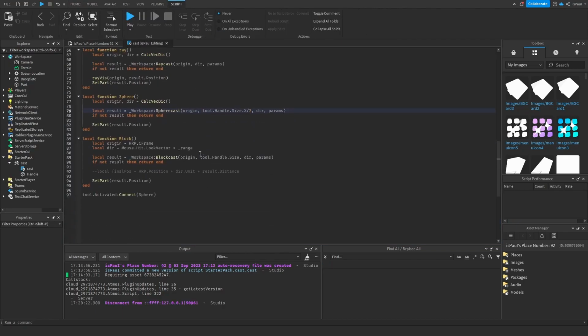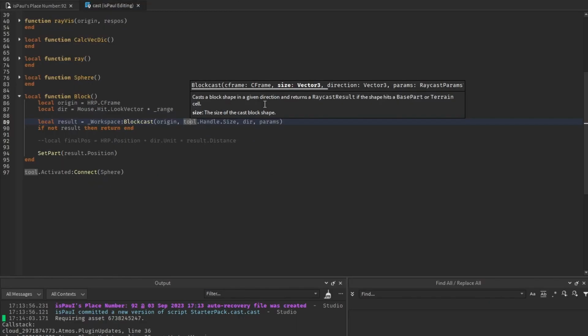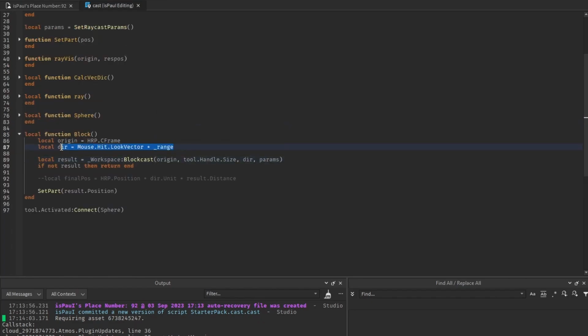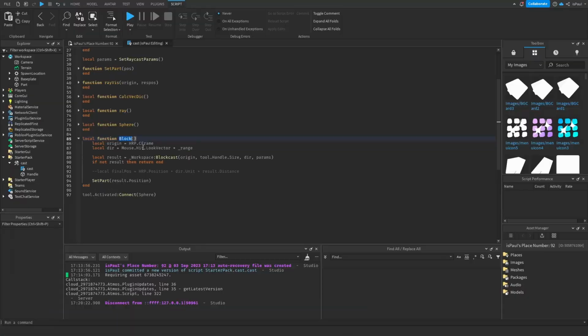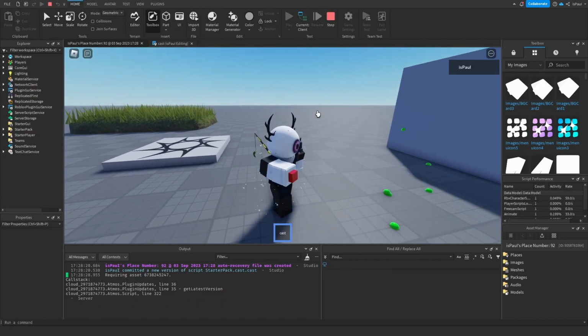Now the blockcasts are something different. The blockcast origin operates on the CFrame, and because of that I would have to calculate the direction differently, and I just take it from the mouse's look vector. This is just another way of limiting the raycast. And also the sphere and blockcast, unlike the normal ray, they both return the first collision point with the object, so the corner of the block is gonna return a different position than the exact mouse position if it hits anything. So yeah, you have to just be mindful of that. But yeah, that's basically all the casts for now.